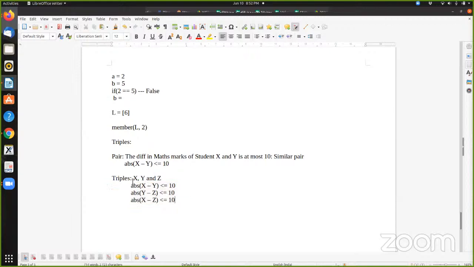And for that, I have written pseudo code in, I think, practice assignment question number 9 or 7. It should have a nested structure with 3 while loops. So here you have a problem understanding how triplets are different from pairs. How many pairs can you see here? 3 pairs, and for each pair one condition should be defined. When X and Y is a pair, obviously this condition should be defined. For the Y, Z pair, this should be the condition, and for X and Z this should be.